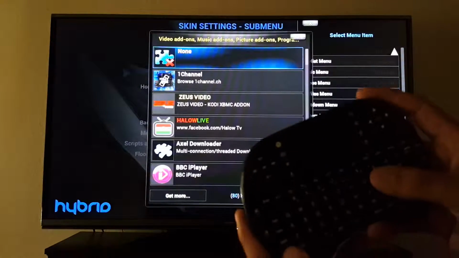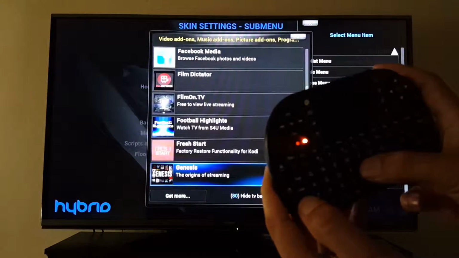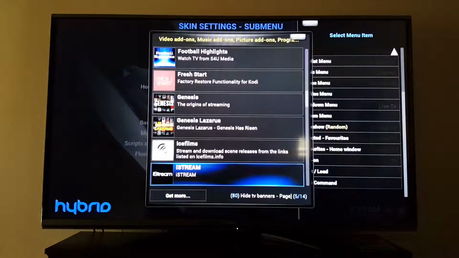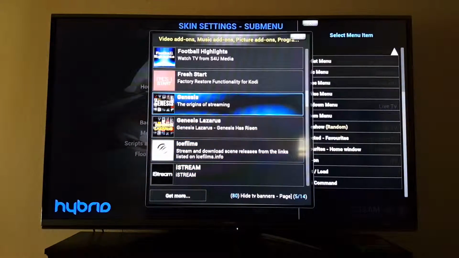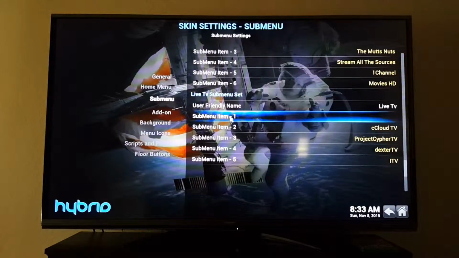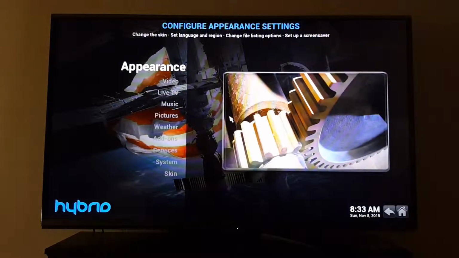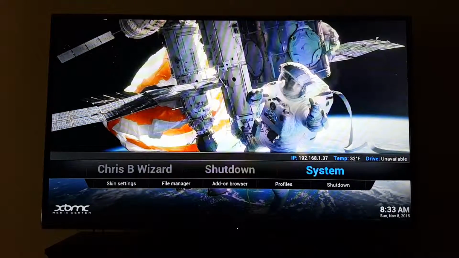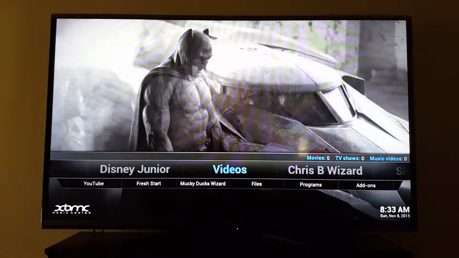Then if you just hold Shift and push G, it'll bring you down to the G's and go to. Oh, boy. Okay, it's not in there. Well, that's a bummer. You know what? I'll make a separate video on how to add that TV add-on. But for now, this will get all your other issues working. I'm real sorry about that, guys. I thought it was in there.